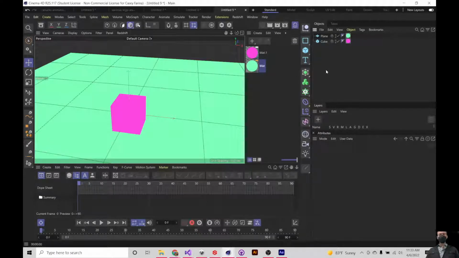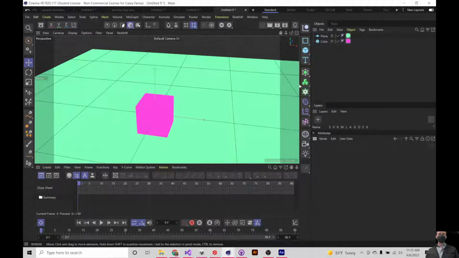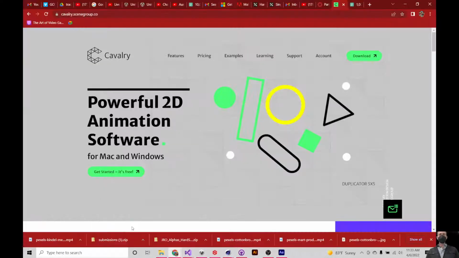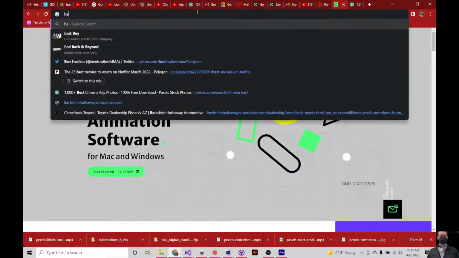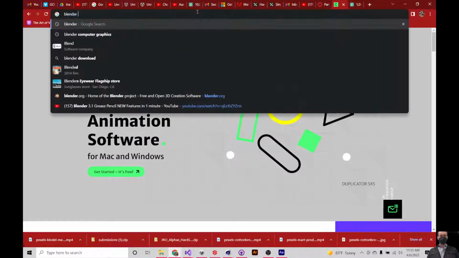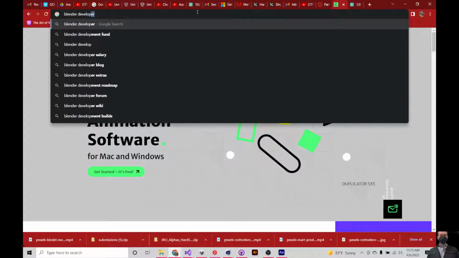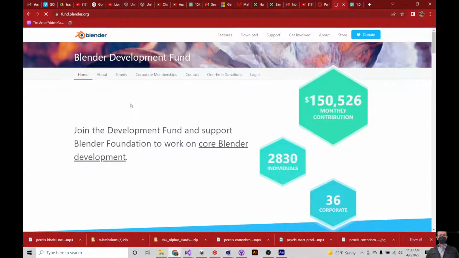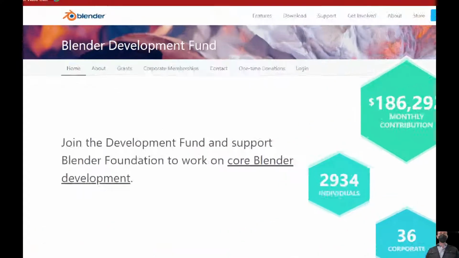It seems like Blender is going to be the thing because it's free. Yeah, that's maybe the most important thing. It's been free forever, but it was open source, just the regular kind of open source. I'll have to look up the history of this because I don't know exactly.